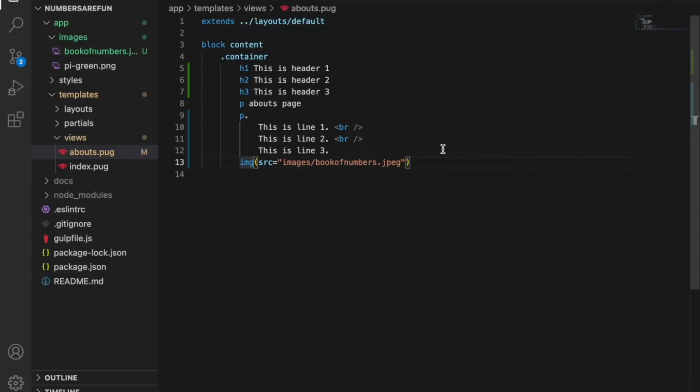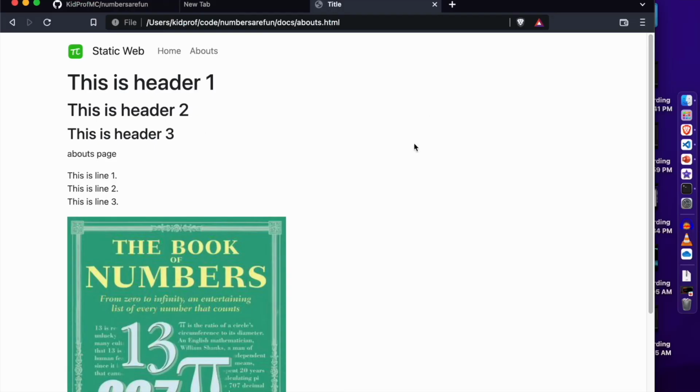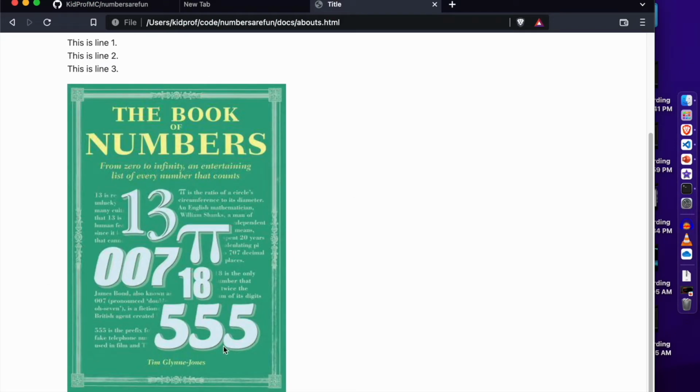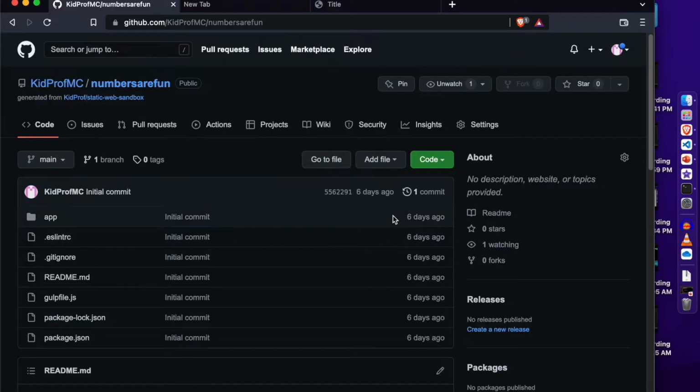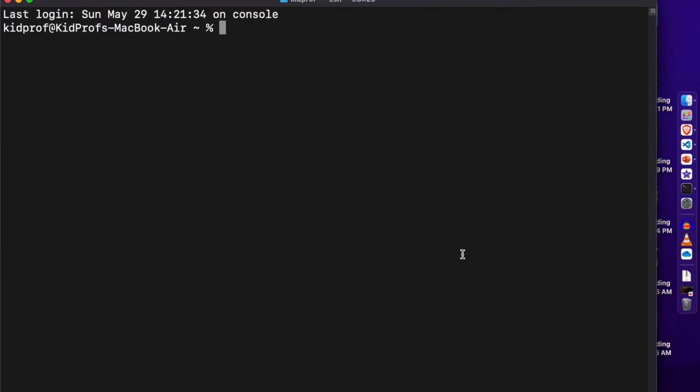In the last episode, we explored the project folder structure and also made some changes to the About page to add some headers, some paragraph tags, and also an image. So in today's episode, we will take a slight detour and have a look at how to upload our updated code to GitHub. Git is a command line driven program, which means you could do anything about Git through the command line. So let's do it.